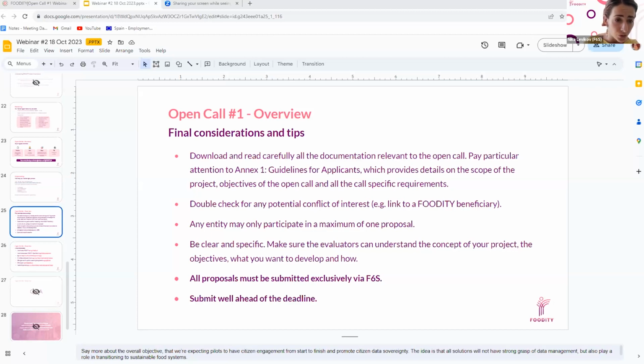Is a smart refrigerated locker an eligible cost for the consortium? In the guidelines, there are all the details about what is allowed in the budget. So please take a look at that. If something is unclear, then send us an email.